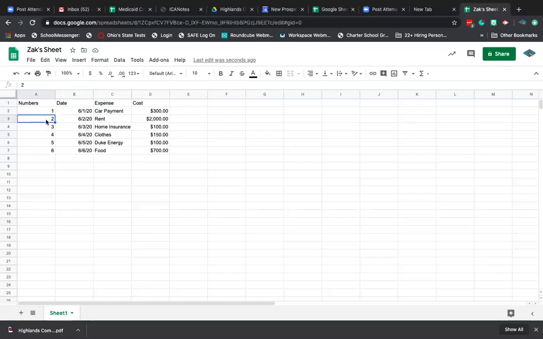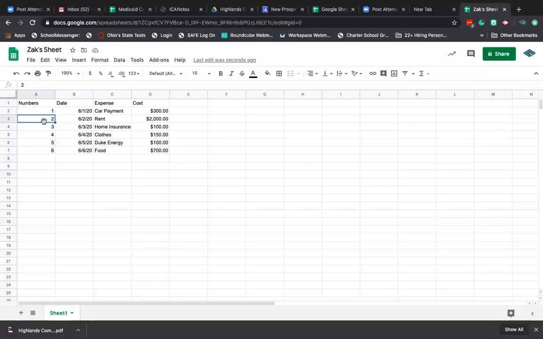Let's say I wanted to add the extra row. Remember, a row is in this 1, 2, 3, 4, etc., and it's going across. Let's say I wanted to add a row of information between my second and third expense. So between my rent and home insurance. Let's say I wanted to add the expense called remodeling, okay?